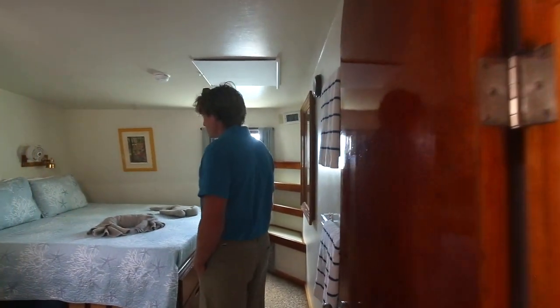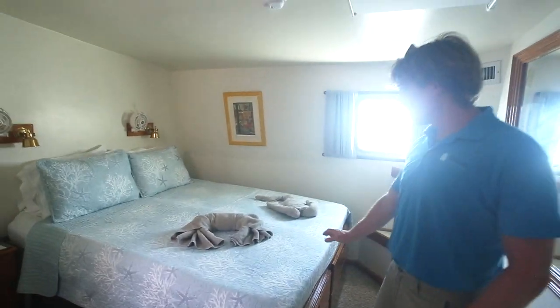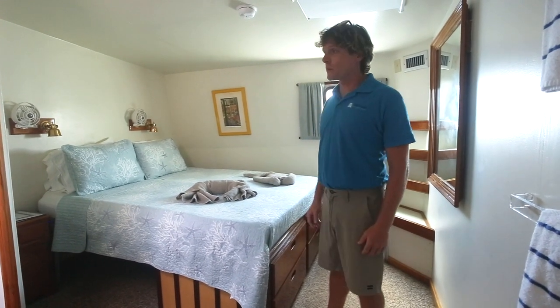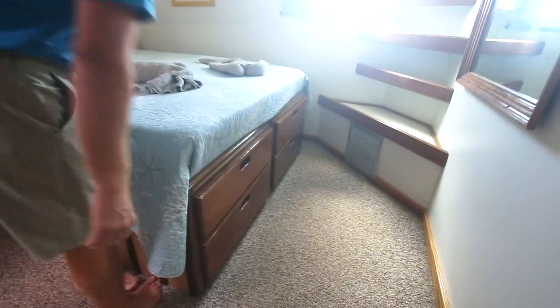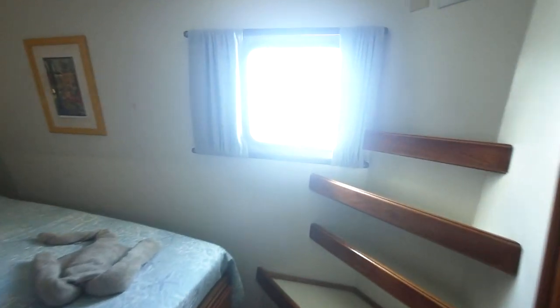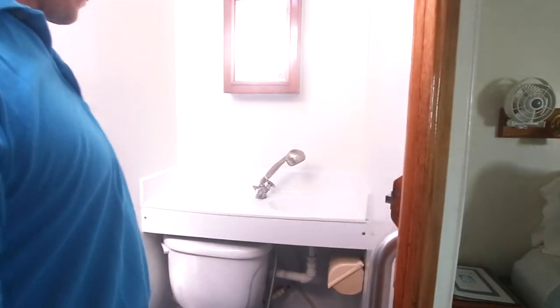This is one of our guest cabins — they're all pretty much the same. The bed can be made up as a double for two people to sleep together, or broken into two separate beds. There's storage and individual AC for each unit. Each unit also has a hatch on the side and above, and each has a private head with toilet, shower, and another hatch.